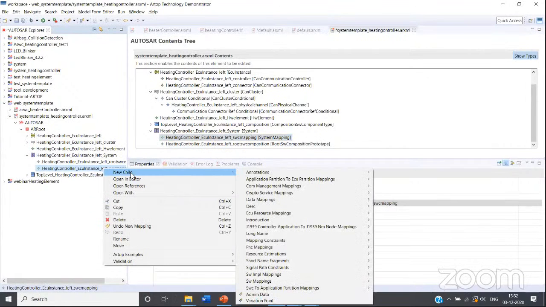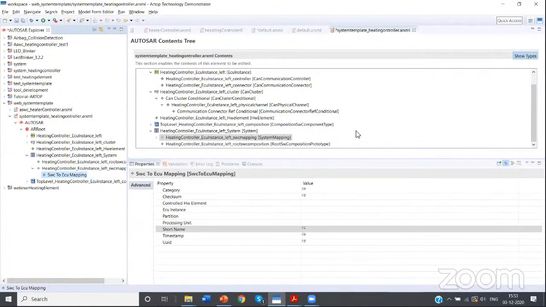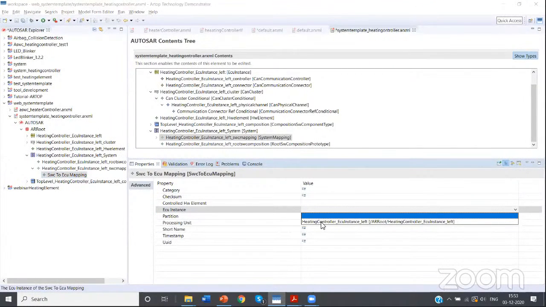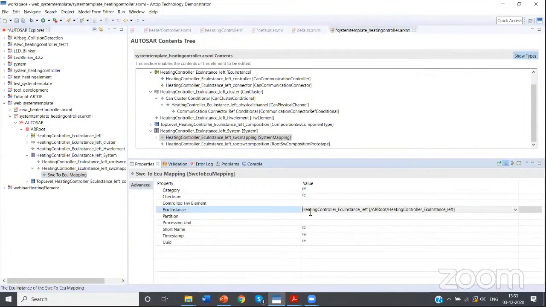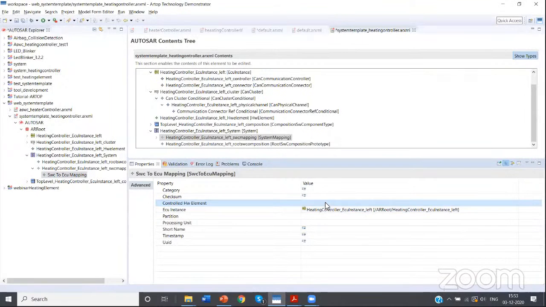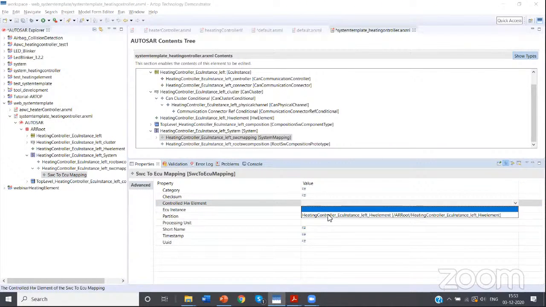New child, and here I have the software component to ECU mapping. That's the first step. Software component to ECU mapping, ECU instance, and you have to map it to this ECU instance. So the ECU instance is left. You will also have to connect it to the hardware element, which is here.